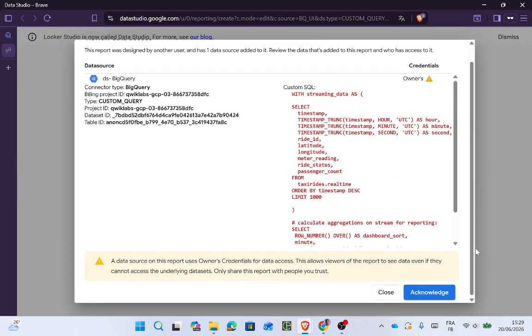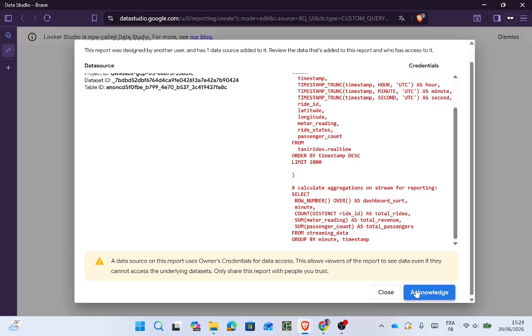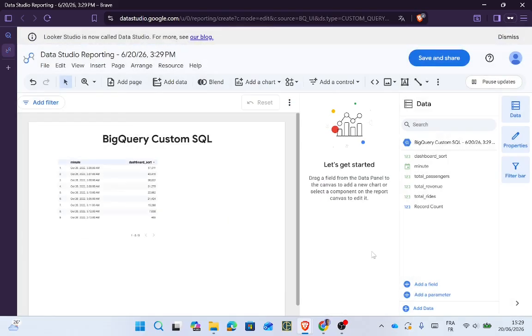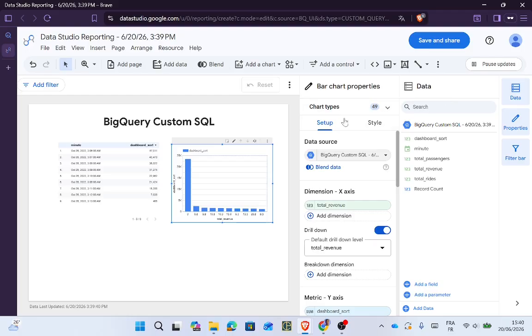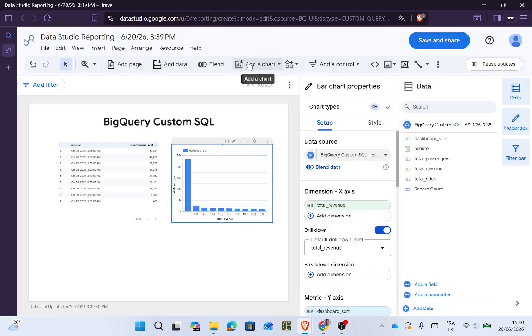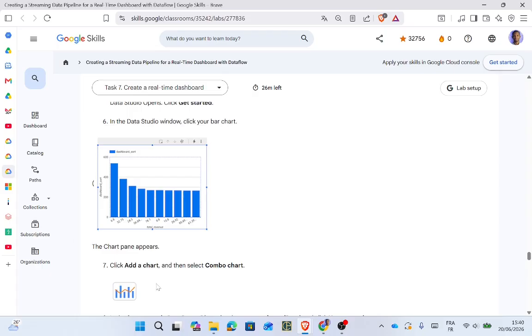Click add chart here. Combo chart. Great.